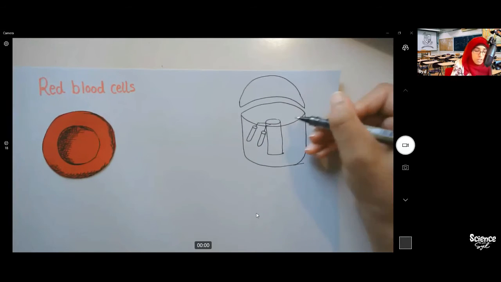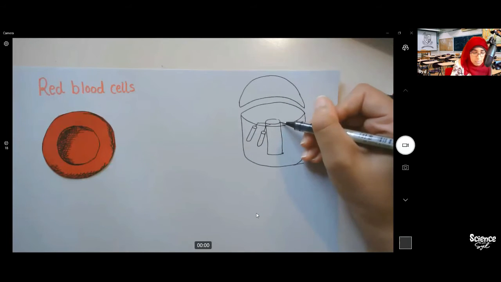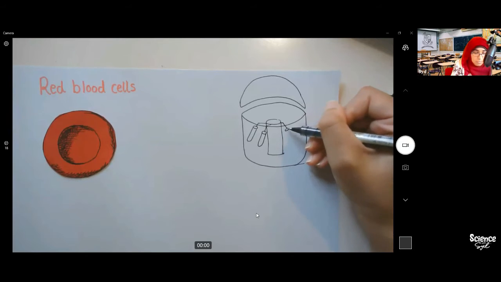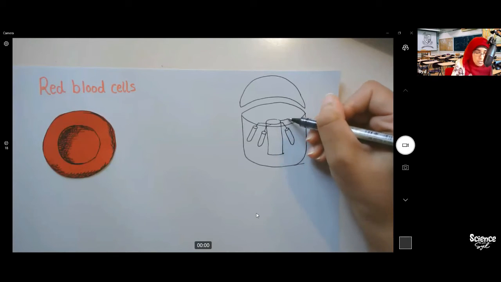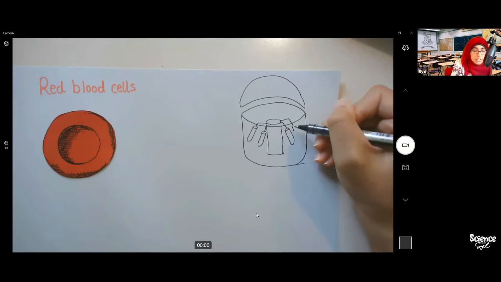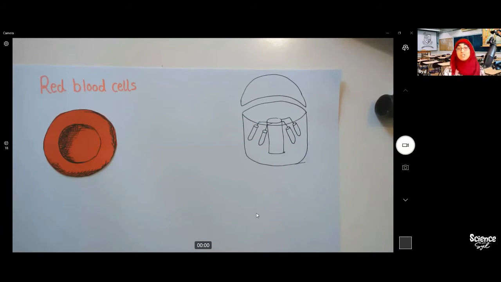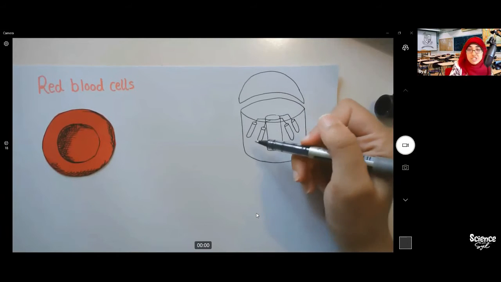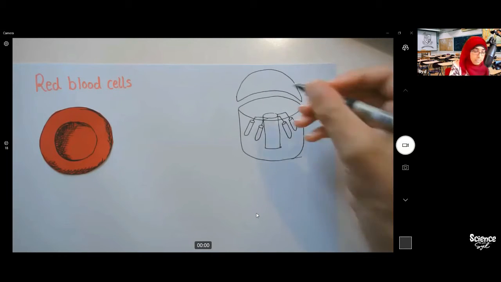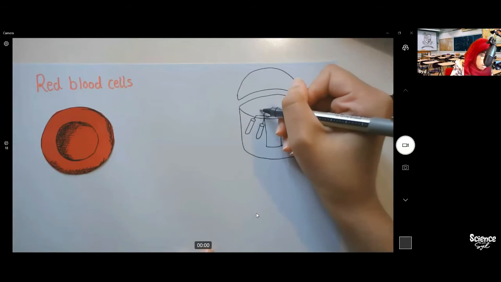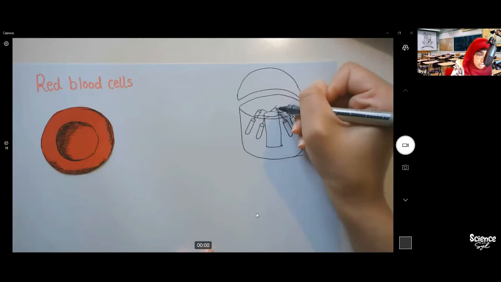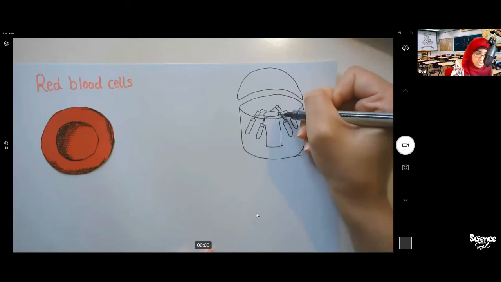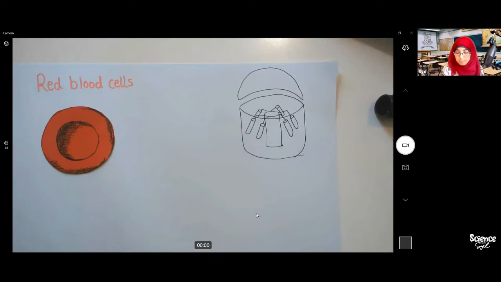So when someone you know, or even yourself, when you grow up, you donate blood, your blood will be sent to the lab and it will be put into a large machine. And the machines are different sizes. So I've drawn a really small one here. Some of them are as big as humans, and you won't put test tubes, but you'll put bags of blood in. Okay, so I'm showing you the one where you use test tubes. So these test tubes are over here. And obviously, when you donate blood, you're going to donate more than a test tube. So it's likely to be the ones in bags.